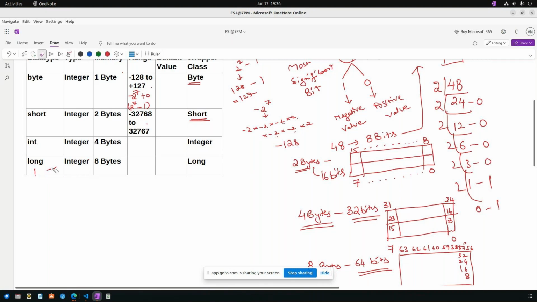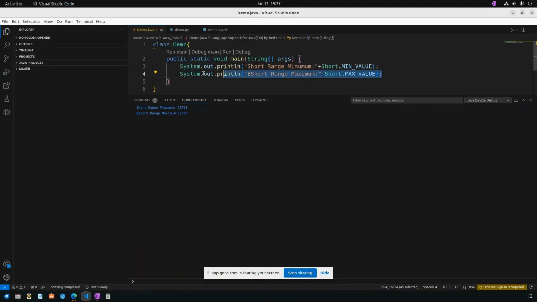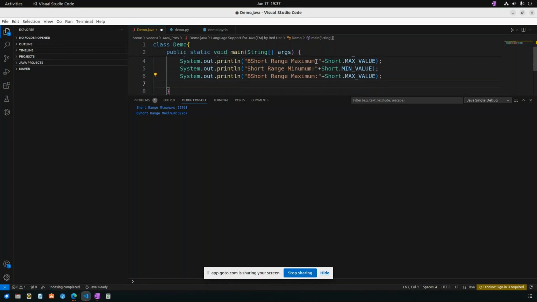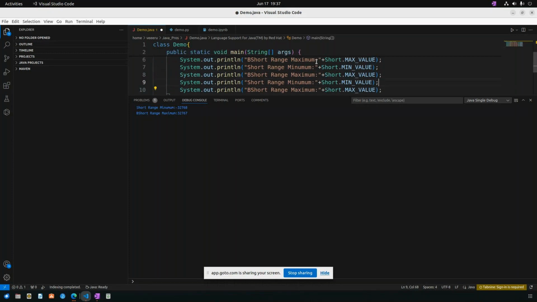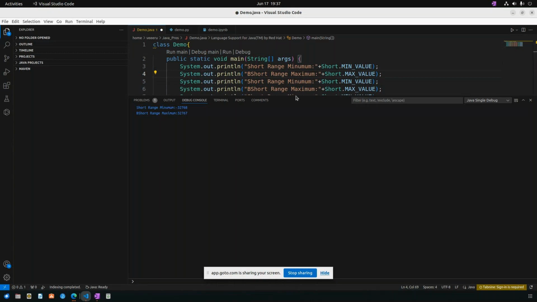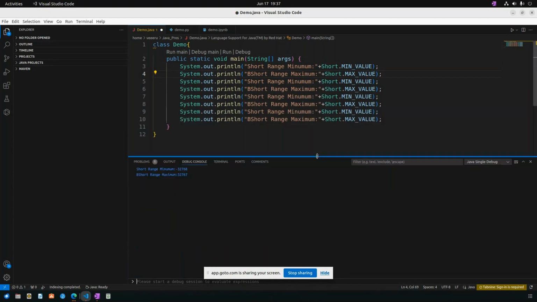So what I'll do here is I'll write everything in one program, so that everything can be written in one program. Okay, so this is byte range.